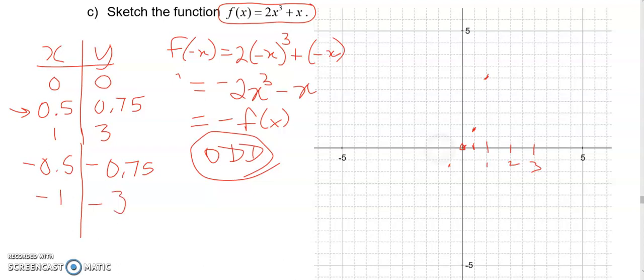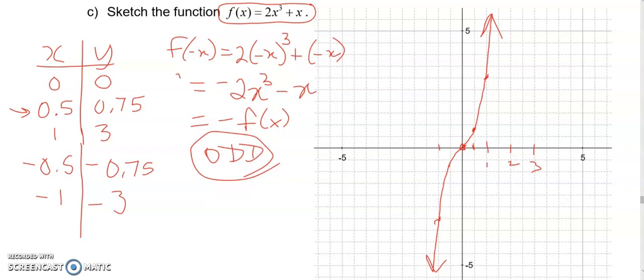So negative 1 is there, and negative 3 is actually 6 blocks down. And your point is approximately right there. Not very good with this stylus I have, but watch. There's one side. And now just by realizing that it's an odd function, I have some points on the other side as well. And there's what your curve looks like. It's just a way that you can shorten the actual amount of work that you do in drawing a graph, making up a table of values, if you note carefully what type of a function it is.